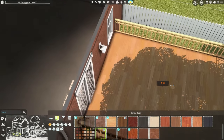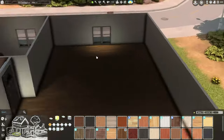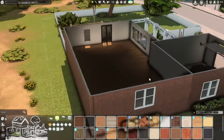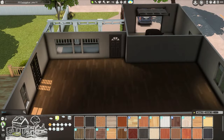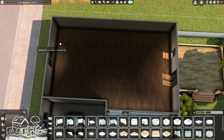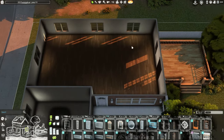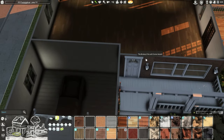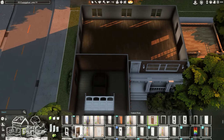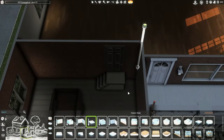Also, you might have noticed that I did an attached garage to the house. So I did use a medium wall height, and then the part where you go inside of the house, the actual area of the house and not the garage, is up by I think three or two. No, it's three. It's up by three platforms. And I did that so I could have the garage attached to the house.